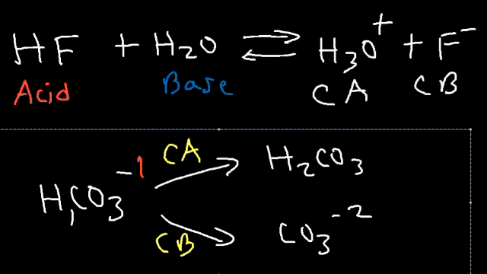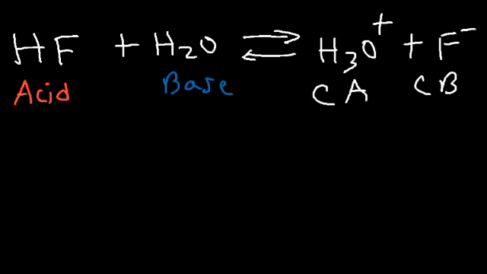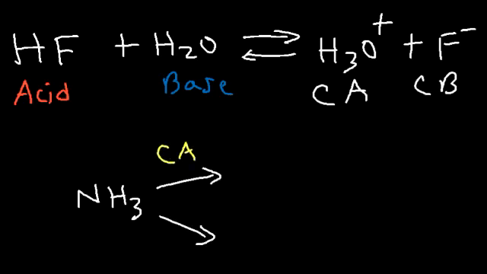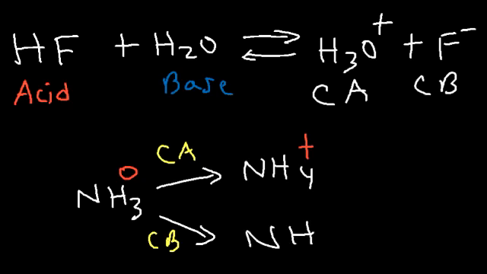So let's do a few more examples writing conjugate acid-base pairs. Let's try ammonia. What is the conjugate acid and the conjugate base of ammonia? To write the conjugate acid, increase the hydrogen number by 1. Now the initial charge was 0. This is neutral. If we add 1 to it, it's going to have a +1 charge. For the conjugate base, we need to remove a hydrogen and decrease the charge by 1. 0 minus 1 is -1. So NH2- is the conjugate base of NH3. NH4+, ammonium, is the conjugate acid of it.